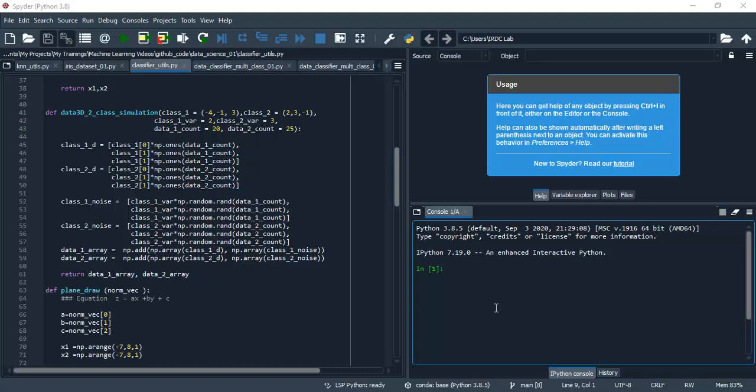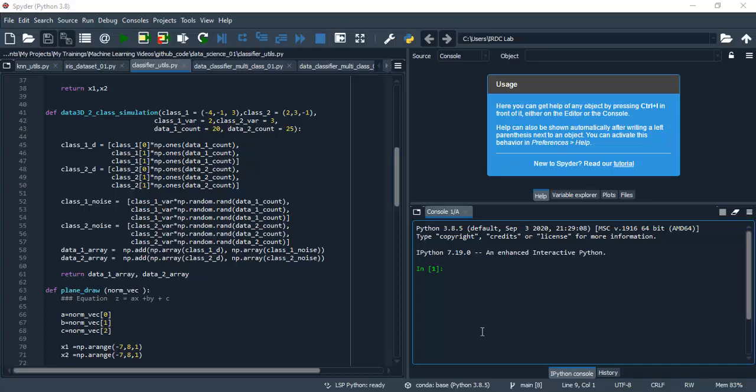Multi-class classifier means that even if there are more than two classes, any 3 classes, 4 classes, or 10 classes, or 100 classes, the multi-class classifier will be able to classify the data points. A binary classifier can only be applied where there are two classes, where data points are to be divided into two classes only.